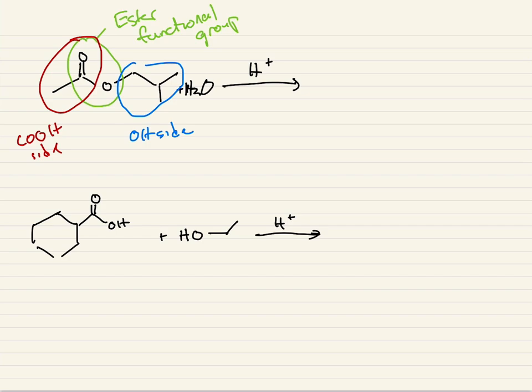Right, and so we're doing hydrolysis of this ester because it's in the presence of water and H+, which means our products are going to be what 2 molecules? The carboxylic acid, which is just going to be the COOH, the carboxylic acid side of our ester, and the other molecule is going to be an alcohol, which is just the alcohol side of our ester. And all we're doing is just replacing where the single bonds to the O are in the middle of the functional group with OH for the carboxylic acid and OH for the alcohol. So this goes to OH plus HO, and then we have 1, 2, 3, 4 carbons bonded to it. Okay, does everyone see how the molecule hydrolyzed like that?